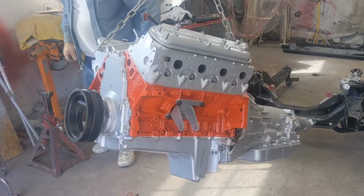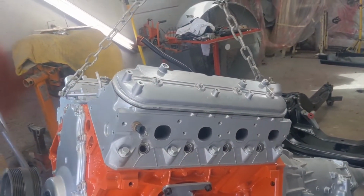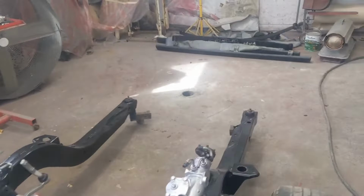All right, so you're going to have to take our word that we put a cam in this. I didn't record none of it. Someday y'all may get an LS video. This ain't it. There's the cam we took out. Nonetheless, we're going to stick this thing into the frame I've been working on.